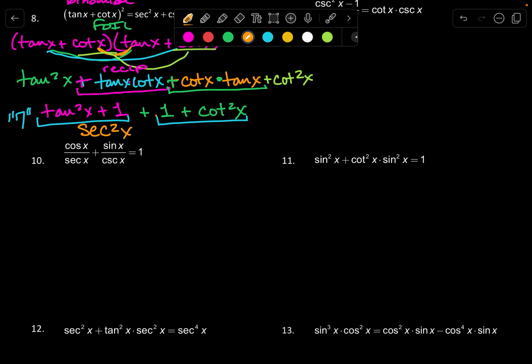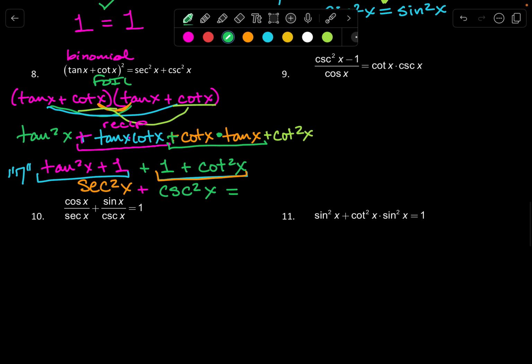And for the next one, if I start in the center of my hexagon and I follow the 7, 1 plus cotangent squared x actually equals cosecant squared x. And that left side that I just finished simplifying looks a lot like the right side from the original thing I was asked to prove. And so I've proven that these two sides are equal.